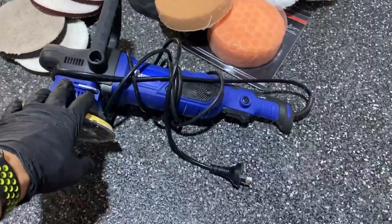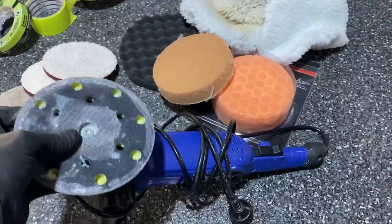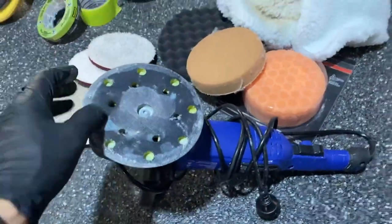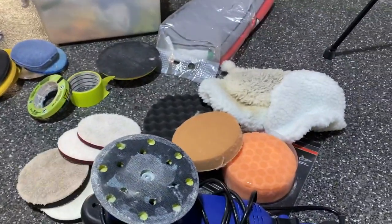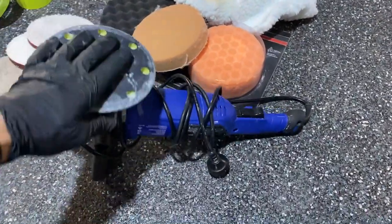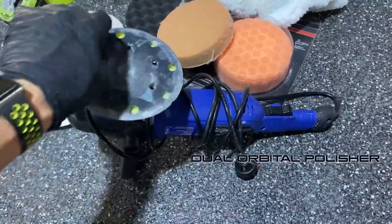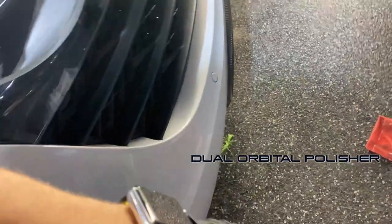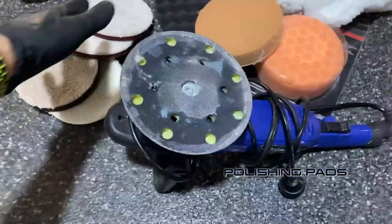This isn't a Rupes buffer, but what I like about this dual orbital is that it goes both directions — it spins and also moves backwards and forwards. For someone like me who's not professional, this two to three hundred dollar dual orbital buffer has been great. I've also bought some extensions to use very small pads — around 50mm — to get around emblems and tight areas like the front lips where you need to be really cautious.